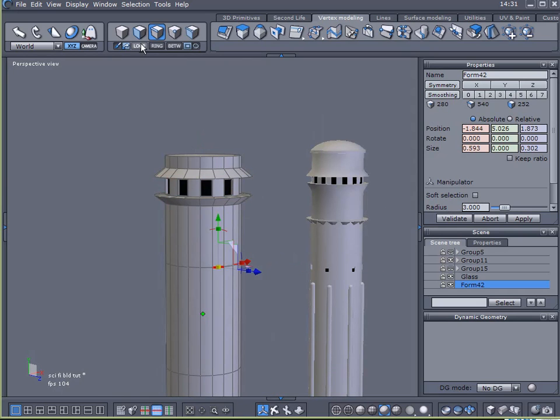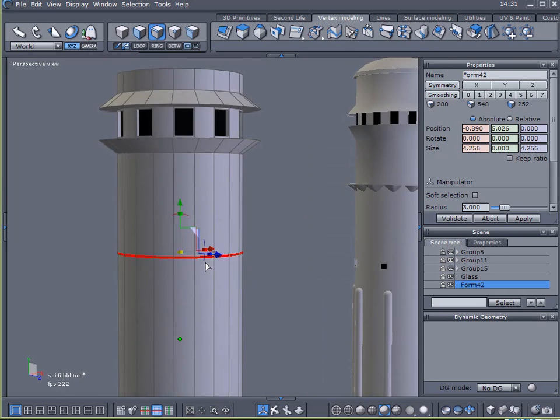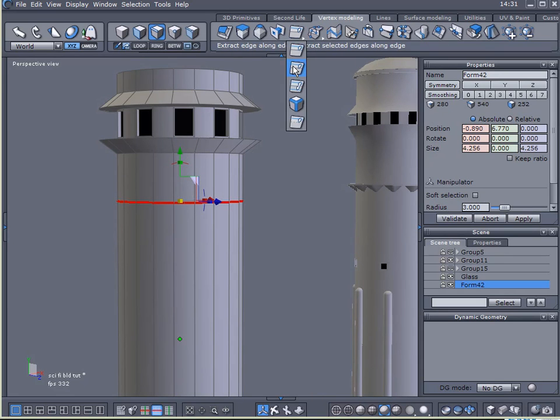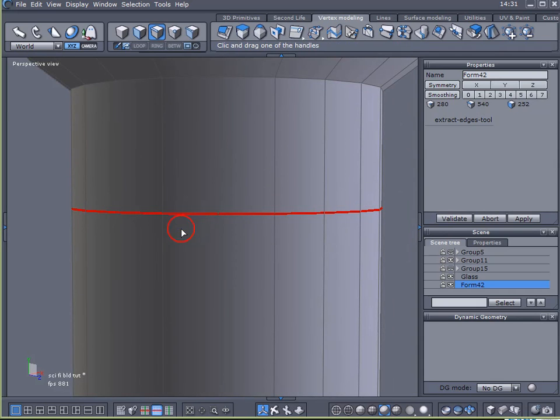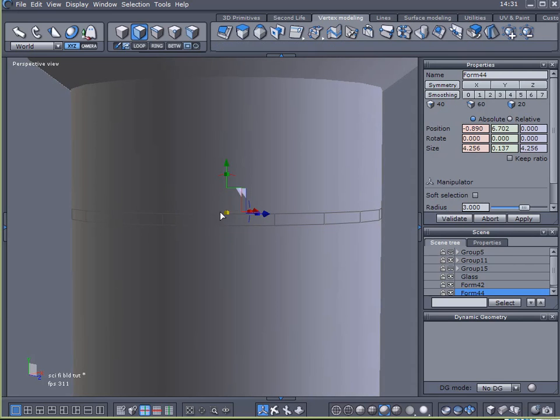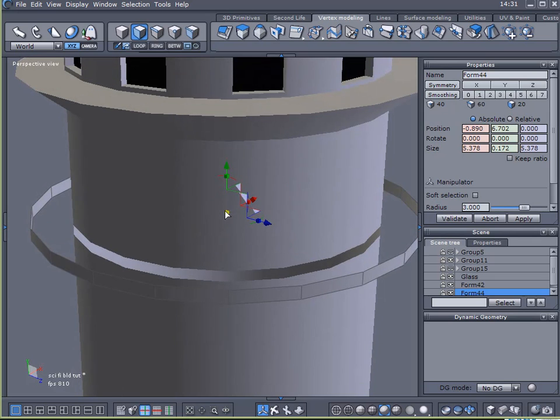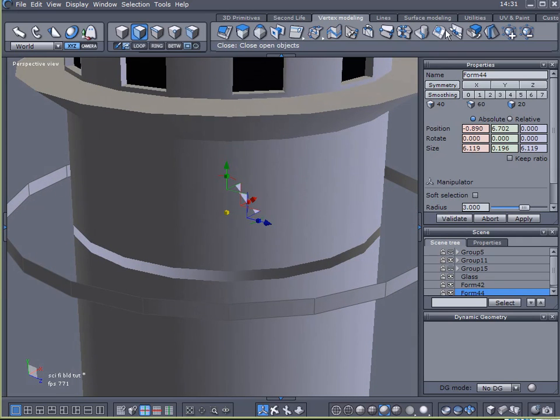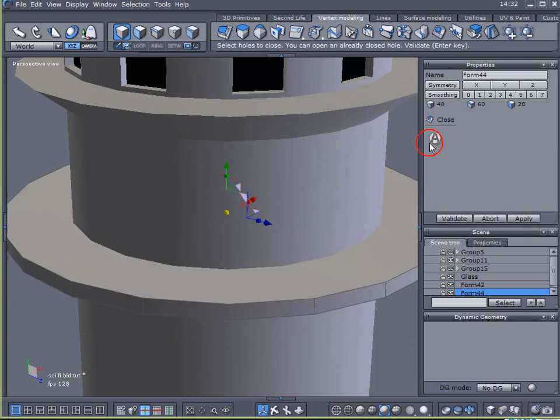And I'll select this edge down here, loop that. Let me bring it up, and I will use my edge tools and I will duplicate this. Grab my select faces, select that face, loop it. I'm going to extract that, and I will expand it out a little bit like so, and close off the top and the bottom.